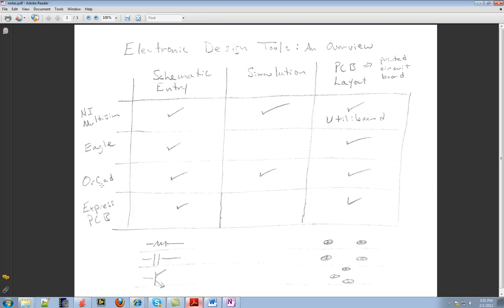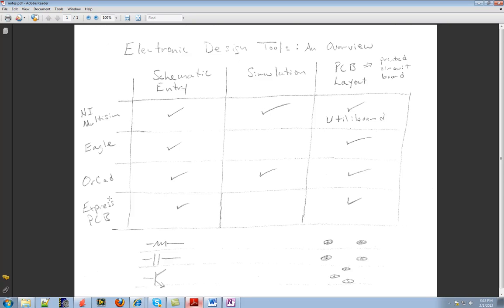Another free tool is called OrCAD, and this is from a company called Cadence. You might say this is a more sophisticated version of Multisim. It has quite a lot more features, and it again can do all three design elements. And then the other software package that we're going to look at is ExpressPCB.